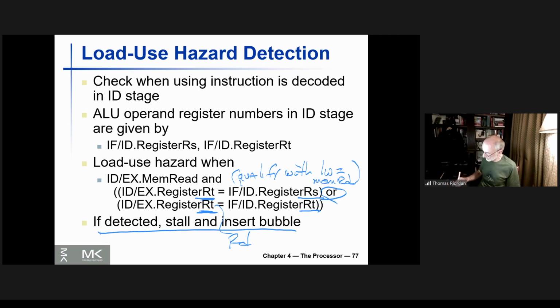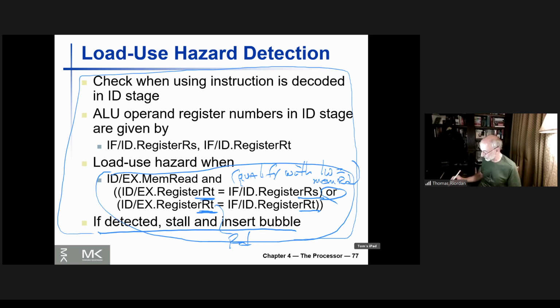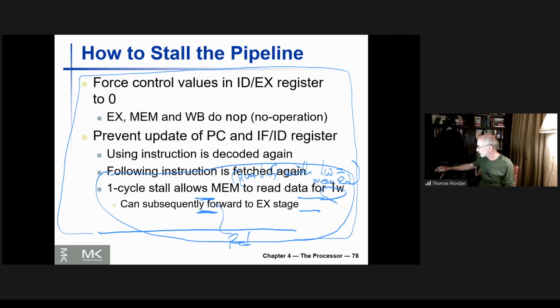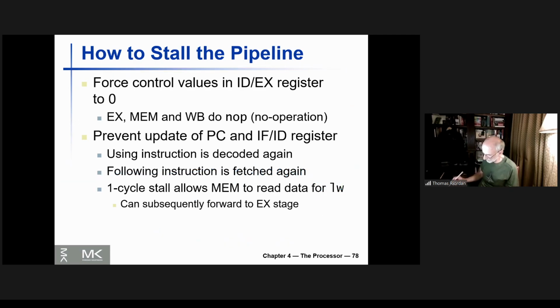So once you understand the bypass, this is pretty straightforward and simple. The equation is much simpler. But again, you then have to recognize the things that you have to do. So the equation of detecting is quite a bit simpler, but what you have to do is a little bit harder. In one case, you're just switching that bypass mux. Here you've got to do three things. Three things you have to remember to do. And here they are in words.